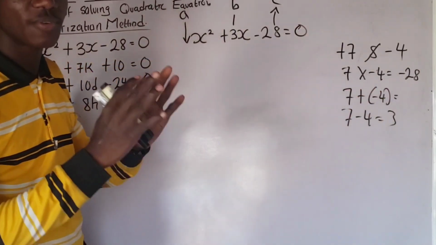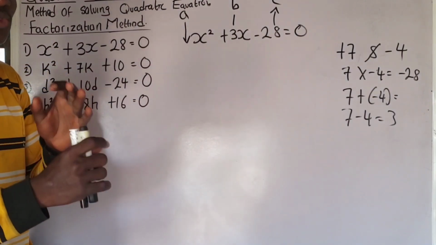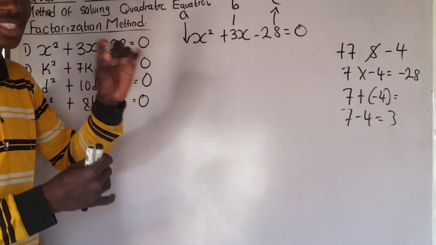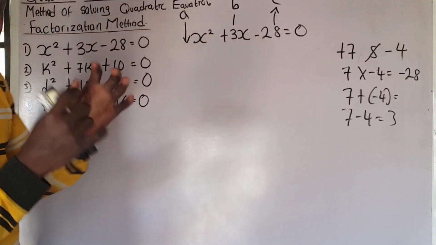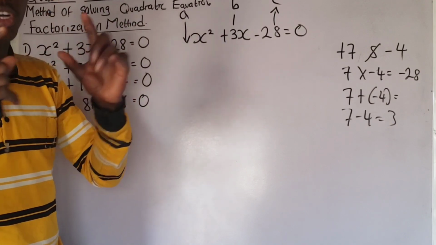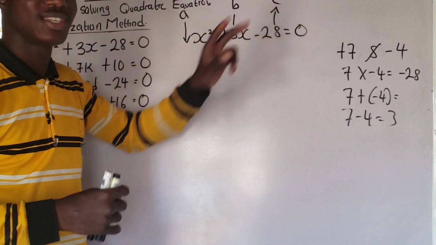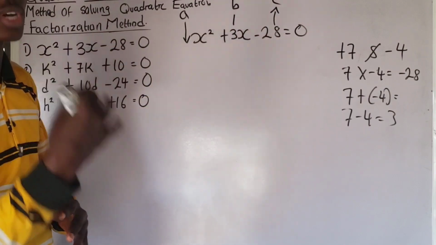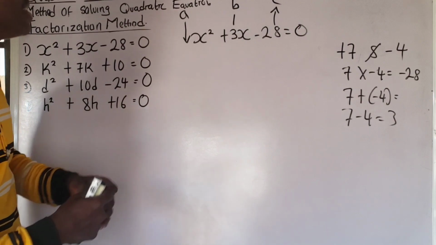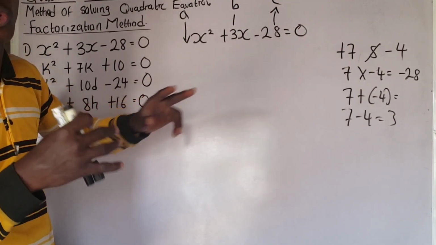So the first step in solving a quadratic equation in which a is unity, that is, the coefficient of the highest power of the unknown is 1, is that you have to think of two numbers. If you are using the factorization method, you have to think of two numbers such that when you take their product, you get c, the constant term in the quadratic equation. Don't worry, you are going to understand. Just pay attention. And when you add these two numbers together, you must get b, the coefficient of x.